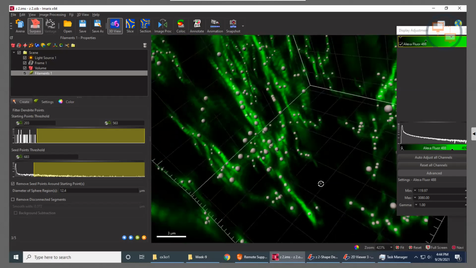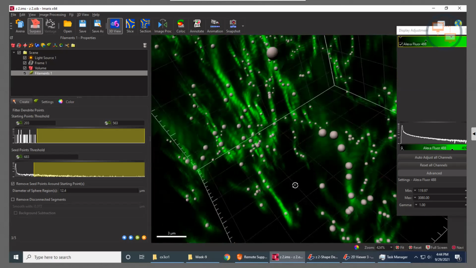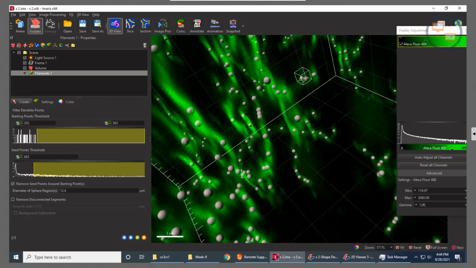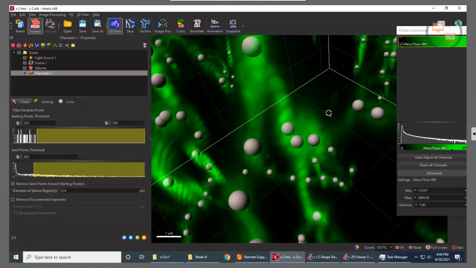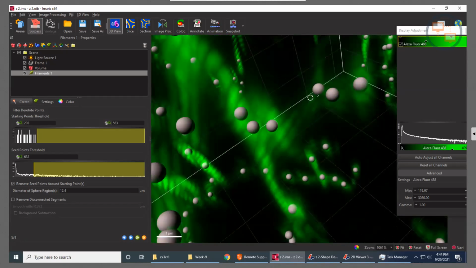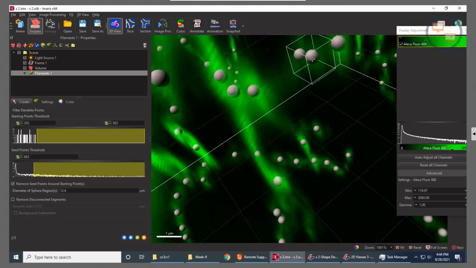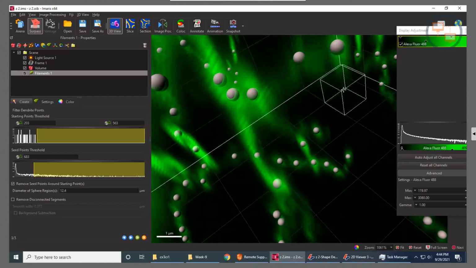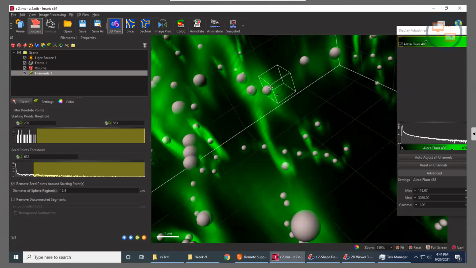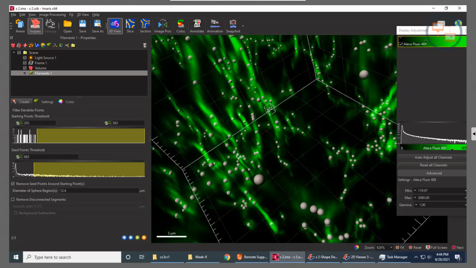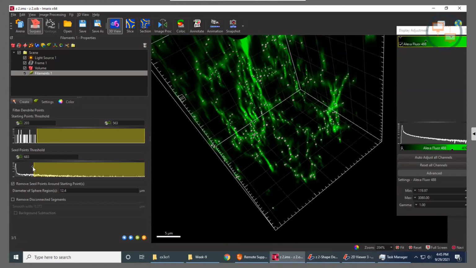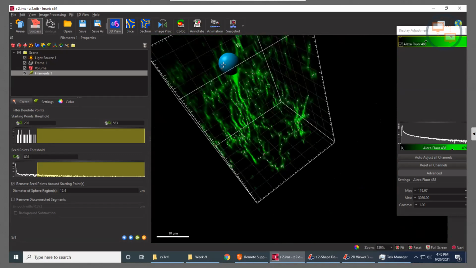So if you see some that are now obviously not something you want to keep, like for example, we've got these two seeds that are right next to each other. So we can probably do without one. You would press Shift and left click and remove that from there. So let's go automatically and reduce the quantity. We're happy with the seed point. It's right over the cell.